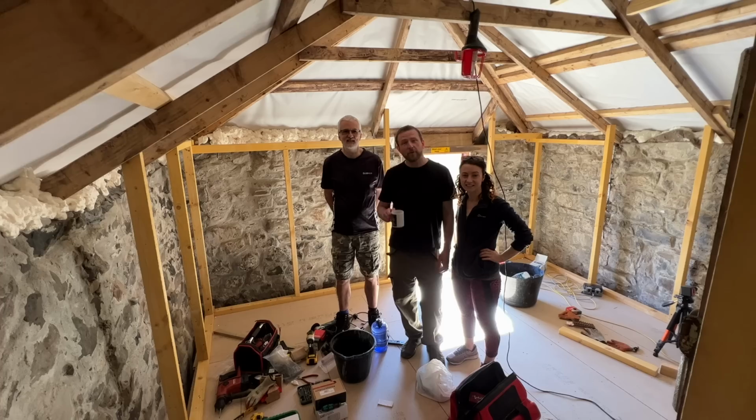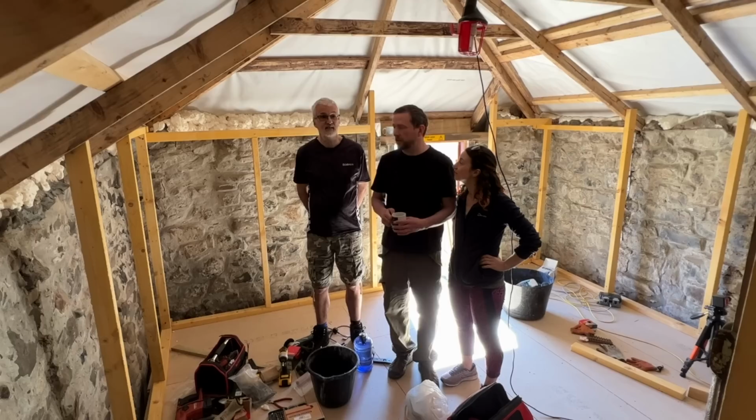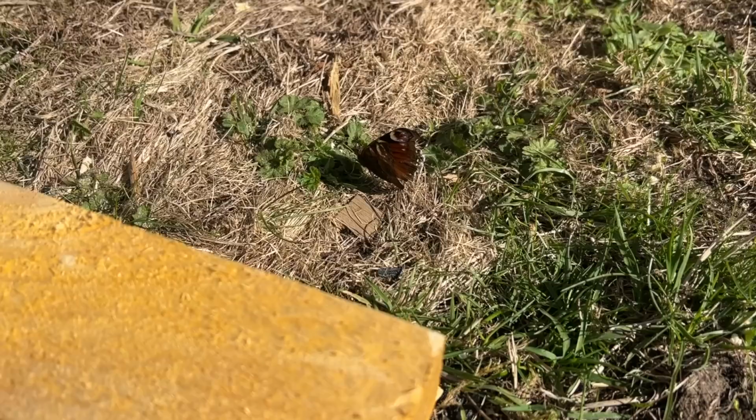Well, that's an amazing achievement for us in the short time that we've been doing this, to get the floors down, insulated, membraned, and all the walls up, or the frames anyway. So on to the next bit. Onwards and upwards. Yeah. Chin chin.